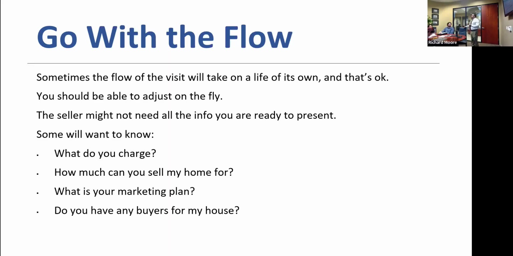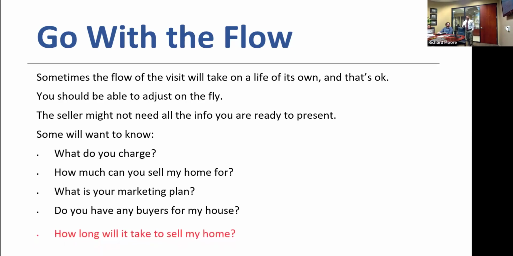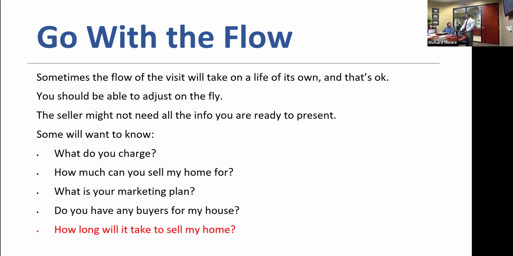And then the agent ends up saying, oh, I don't really have a buyer for your house. They're looking for something different than your house. But are you thinking of selling? Hey, I'll list your property and sell it. Right? So this is a way of fishing. But they can ask you, hey, do you have any buyers for my house? At the moment, I don't. But I'm going to market the hell out of it and get some buyers for you. How long will it take to sell my home? And again, because you have the data here, you can say it depends on the listing price, right?